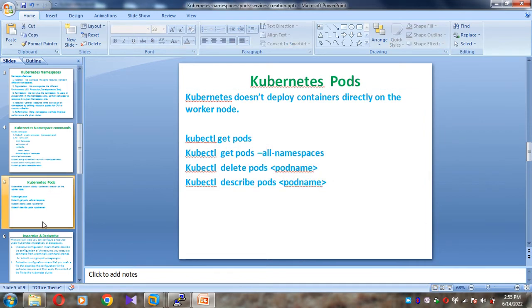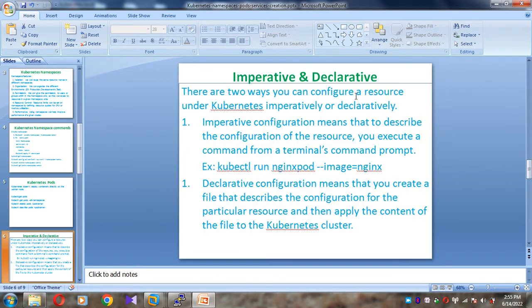These are the commands. Next, there are two ways you can configure resources under Kubernetes: imperatively and declaratively. Imperative configuration means you describe the configuration of the resources by executing a command from a terminal command prompt. You run the command and create the resources.